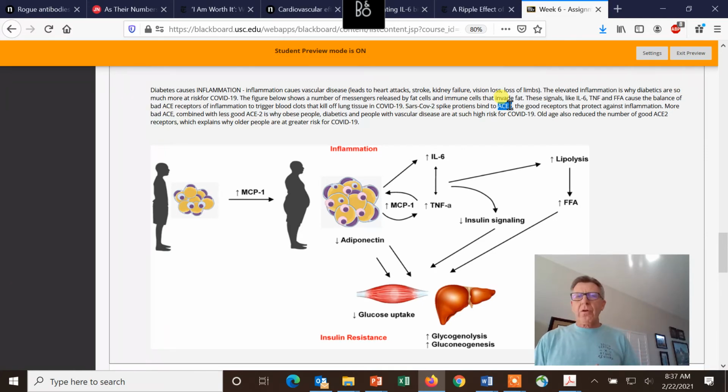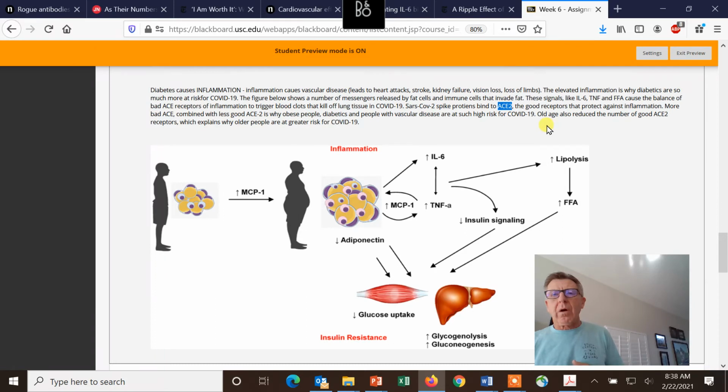The SARS-CoV-2 virus binds to these ACE2 receptors, and that's how it gets into cells. But more importantly, it takes them out of commission. So now instead of that balance, all you have is the ACE receptor, which is inflammation, inflammation, inflammation. You're screwed. And so you have all this inflammatory disease in the lungs, in the brain, in the heart, in the kidneys. It's everywhere.